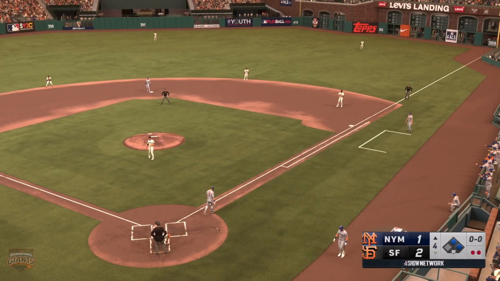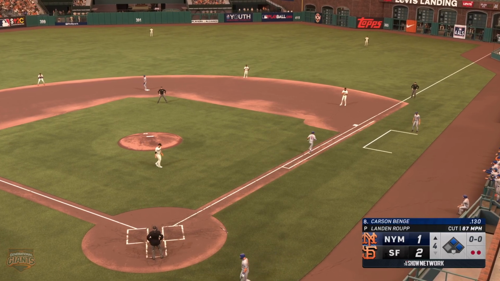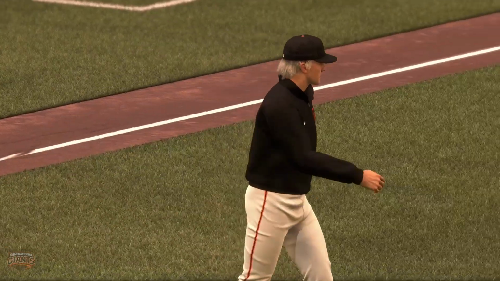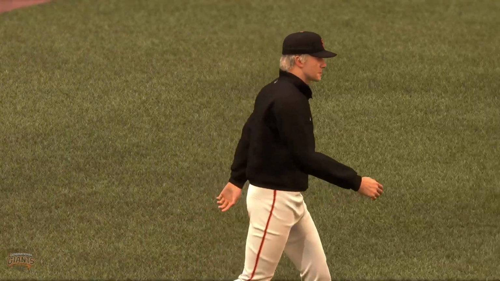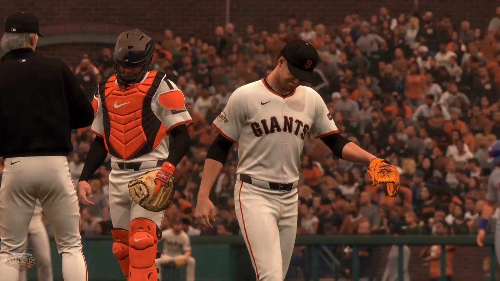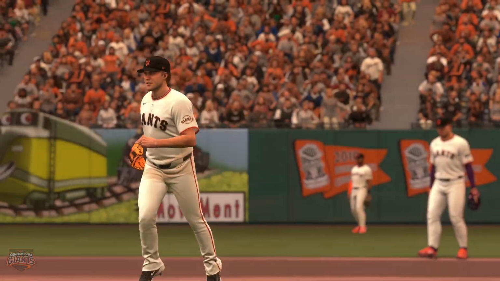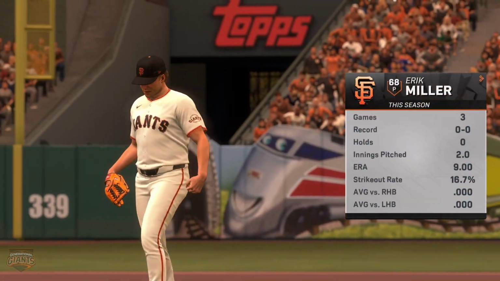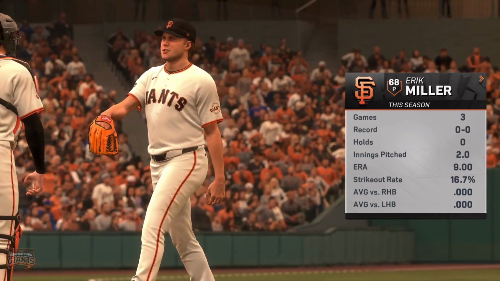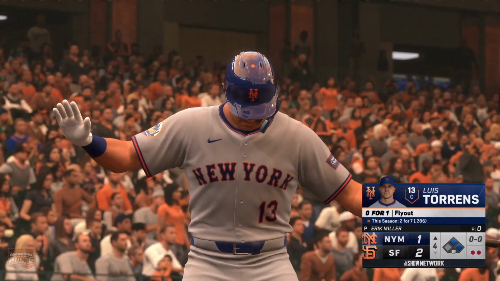Up next for the Mets, catcher Luis Torrens. Here comes the manager out of the Giants dugout, and he will make a move to the pen. Landon Root out of the game. Just never found his groove, wasn't able to settle in. New arm coming on, back in a moment. Now pitching for the Giants, Eric Miller. He's making his 4th appearance of the season. Luis Torrens now at the plate.